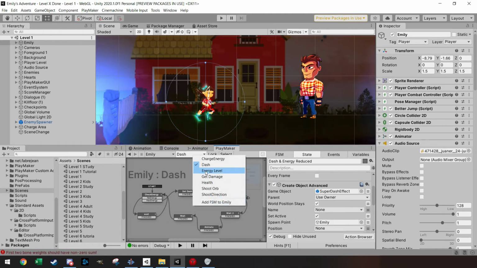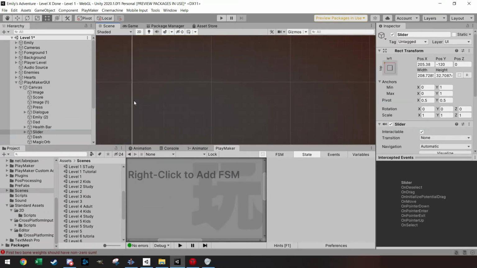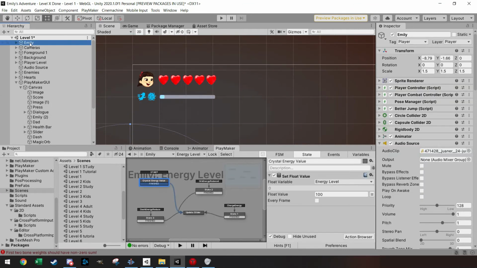Yes, what else did I make? Yes, this is a general energy level. So I start at 100, which is the bar. And I made an easy slider bar here. And let's go have a look at it. There it is. And considering then the effect here, I can set the float value, and this one updates the slider value. And then if I shoot an orb, it will be reduced. If I do a dash, it will be reduced. And if I charge energy, it will add, let's say, 2 points per second. So you get this nice effect that it charges up.